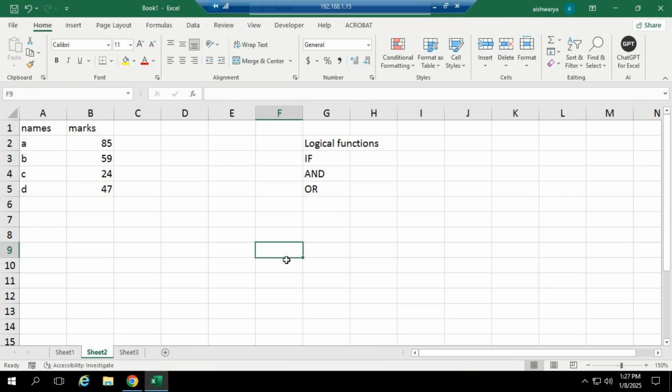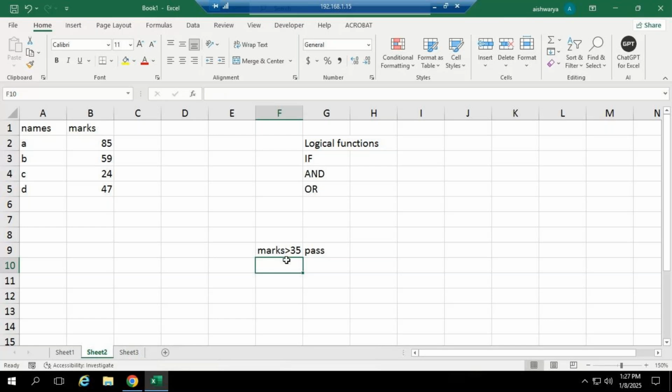The criteria is: if the marks is greater than 35, then the output will be pass.